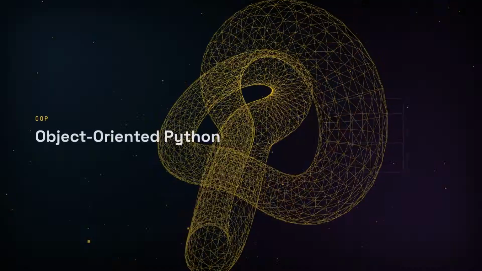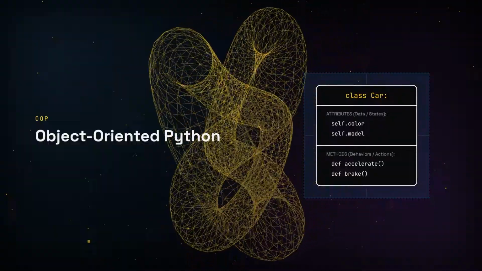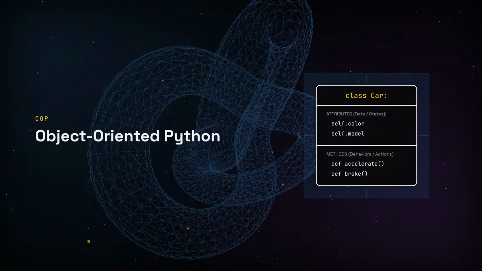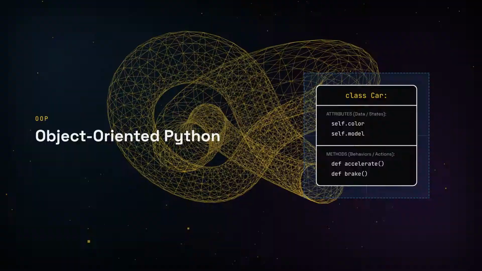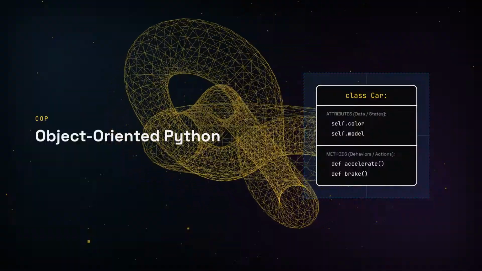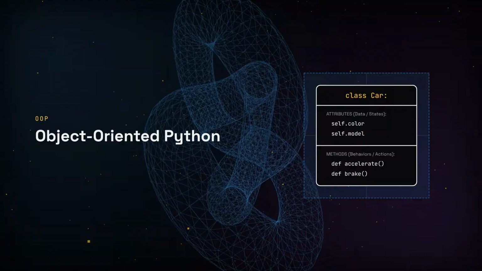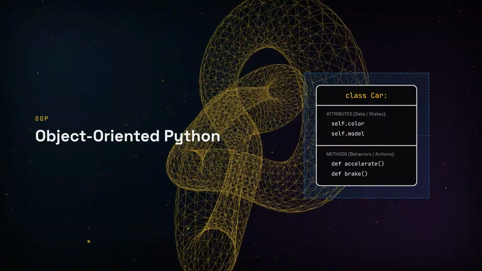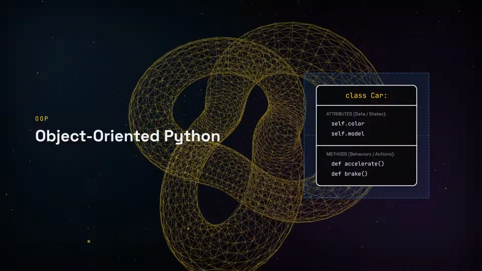Finally, we explore object-oriented programming, or OOP, which is a powerful way to structure your code to model the real physical world. Imagine you are a factory engineer. You first create a blueprint that defines the structure and behavior of a car. This blueprint is called a class in Python. Then, using that blueprint, you can manufacture hundreds of actual, physical cars. Each individual car is called an object or an instance.